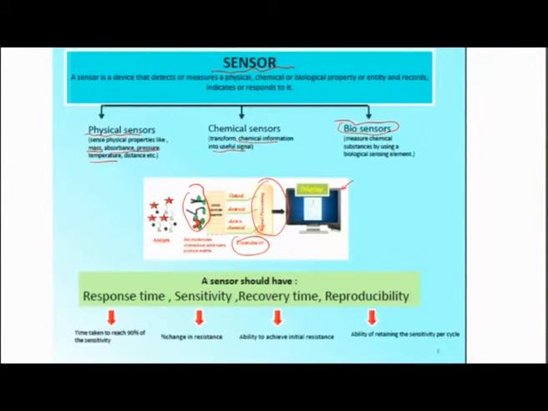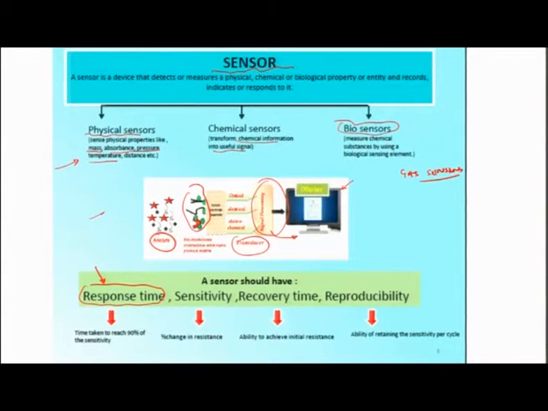So typically, given this basic definition, which is a repeat of some of the earlier work being done, what should a sensor have? One of the instances that a sensor should have is that, particularly when we talk about the gas sensing business, or in fact any other sensing business, the first important point is the response time: when there is an analyte, some object which the sensor is worthy of detecting, how soon can it provide a transduced signal based on the presence of this analyte. So this is one very important aspect.